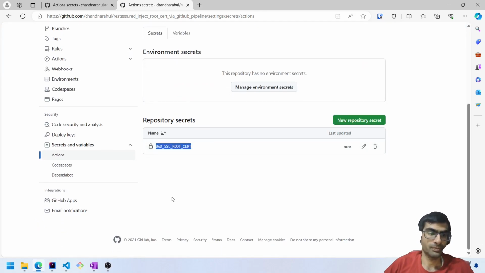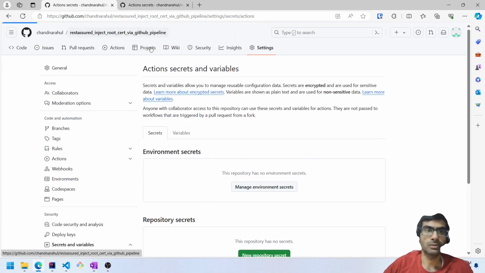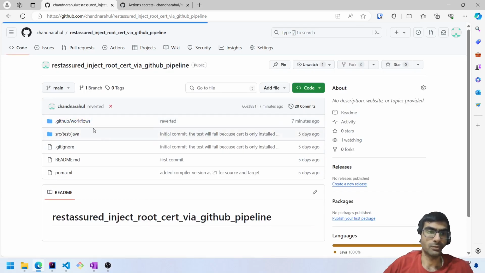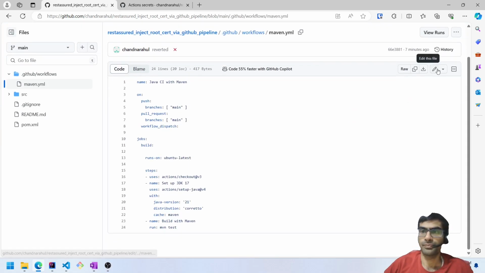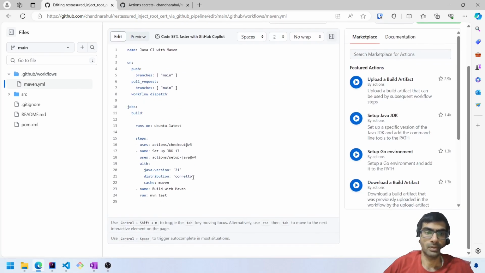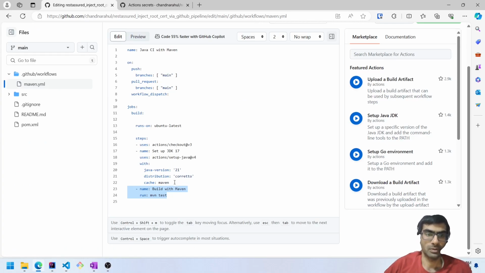So now we will go back to the workflow here. And just like we have a step to build, we will add another step for certificate setup.